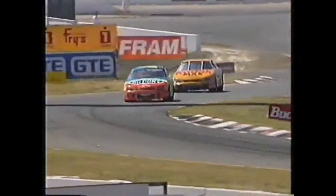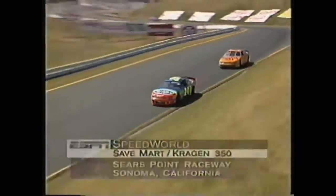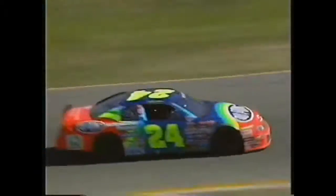Gonna miss the lead. The leader is Jeff Gordon, who was able to pass Bobby Hamilton in turn number 11, last lap. But a pit road, and now he's gonna try and limp back to pit road. And now the 4 and the 24, and Jeff Gordon takes the lead away from Bobby Hamilton, so they swap it back. Yeah, they sure did. Bobby had it for just an instant, but Jeff is back around him.